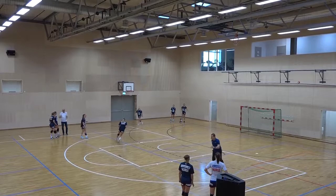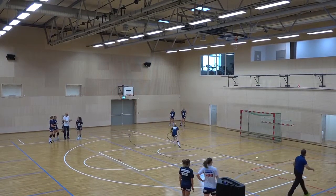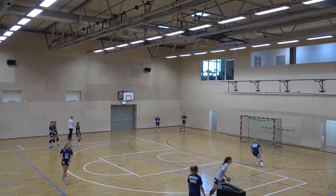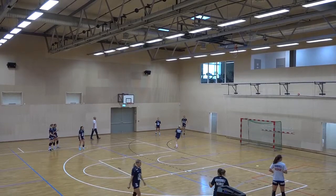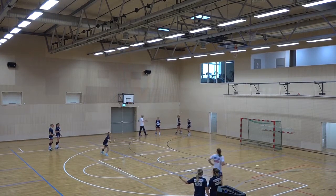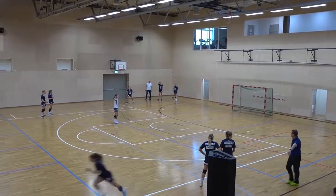Now I turn and go on the other side. Pass the ball there. Now continue. Good pass. Very good. Okay, let's go. Super. Now let's go on the other side. Sprint on the other side.